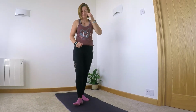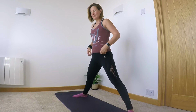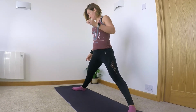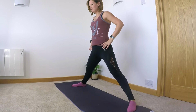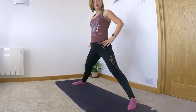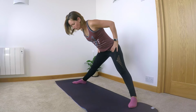Here we go. We will send the legs as wide apart as you can go, without getting stuck or splitting any clothing. So as far as you can go, and we'll place the hands onto the hips here. We'll keep the back nice and straight, shoulders back, so we don't want this posture. Just going to correct the posture here. And we're going to slowly lean forward, keeping our gaze to the floor.